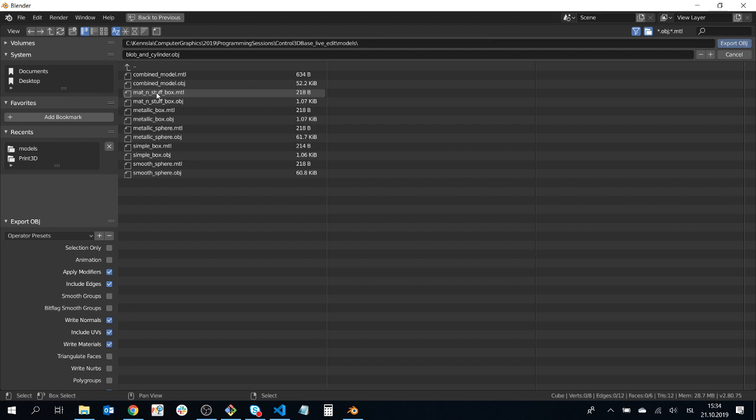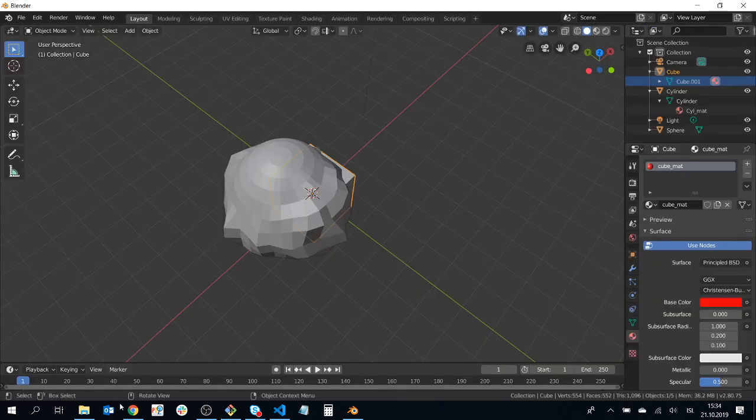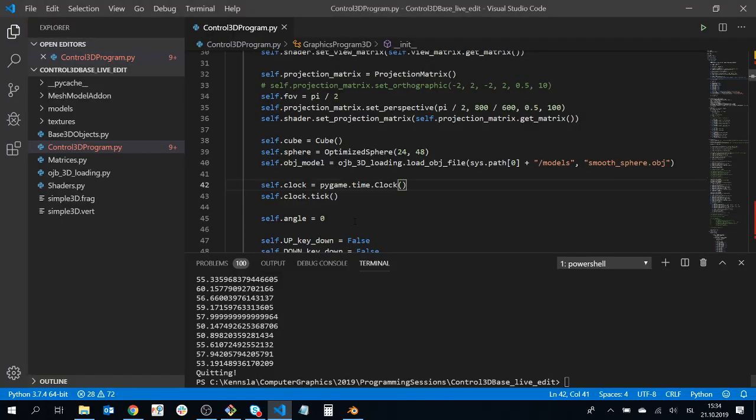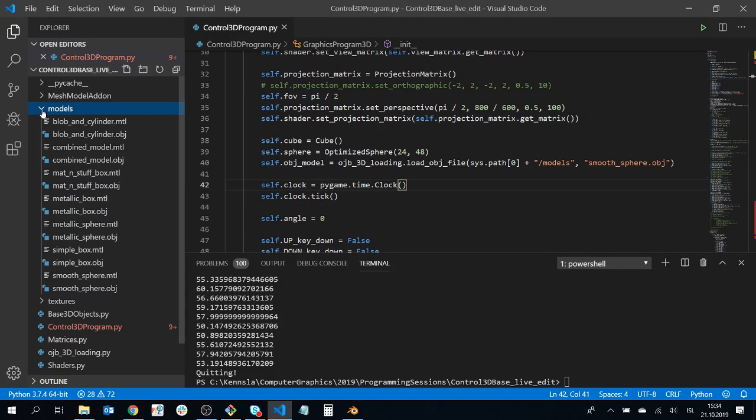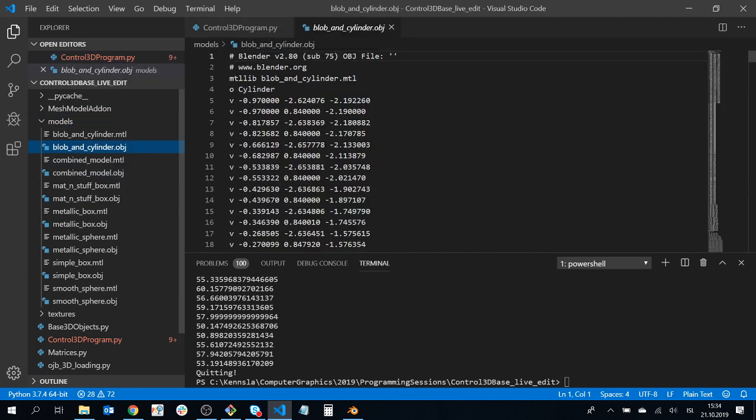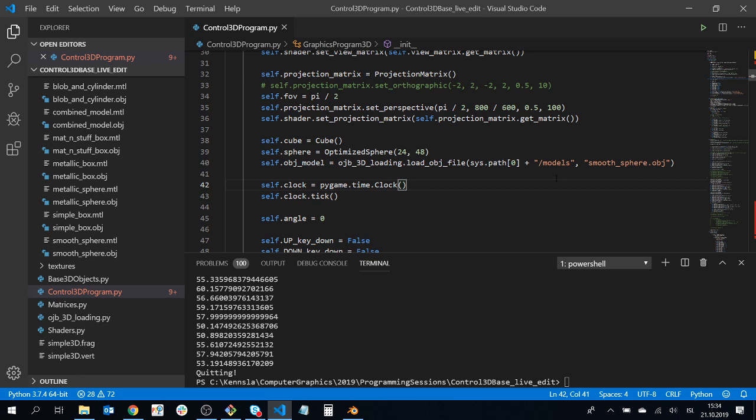All right, save it here. Export OBJ. And then I'm hoping we can go in here, we can look at our models folder, and blob and cylinder will be here. Okay. So we will take blob and cylinder, go in here, and we'll say that's what I want to load.